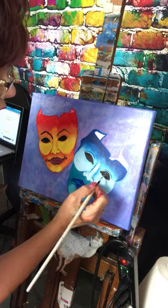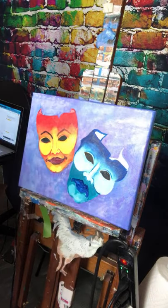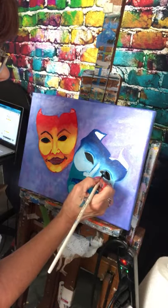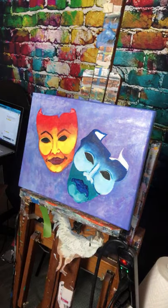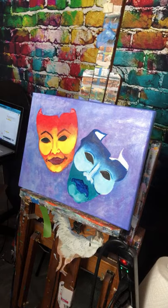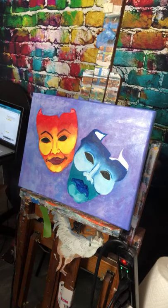We're gonna go over it a couple of times because right now it's still wet and it's not exactly going the way that I would like it to go. Not at all. There we go. Maybe that'll work better. I'll wait till that dries some. Okay, let's work on this again. Here, down in here. I'm not really liking that color. Let's see if this turquoise will work better.